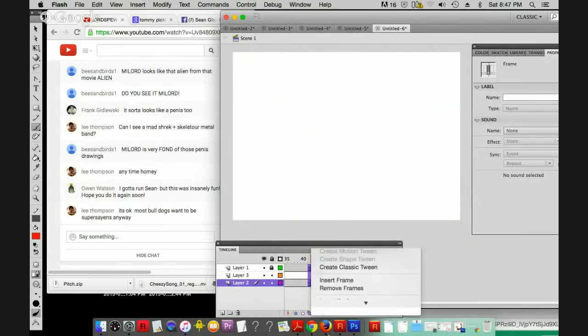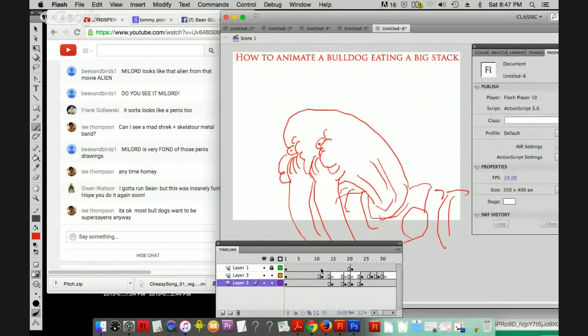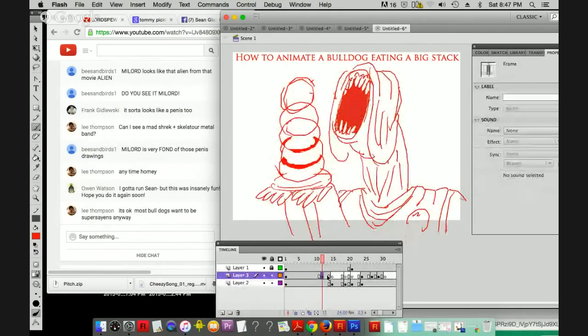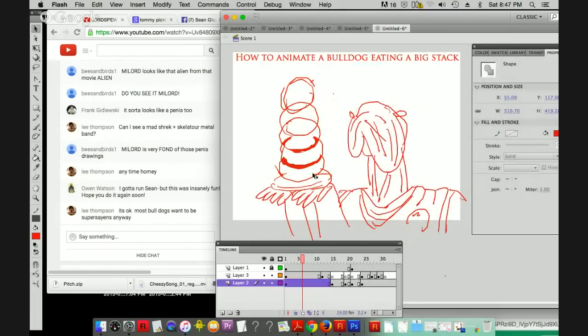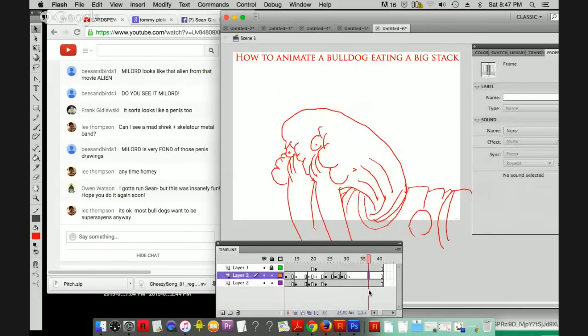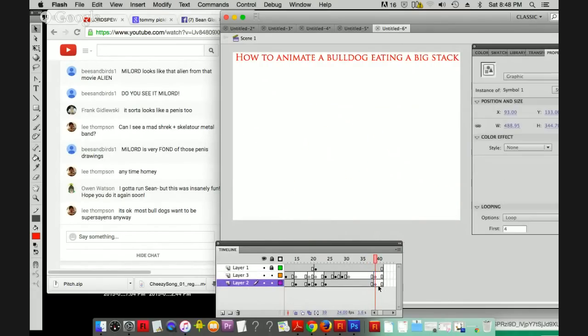The real trick, if we really want to be tricky, is if we want a new stack to come out, which I do. So we're going to have a new stack come out, and it's going to loop so that we can just keep watching it all day.